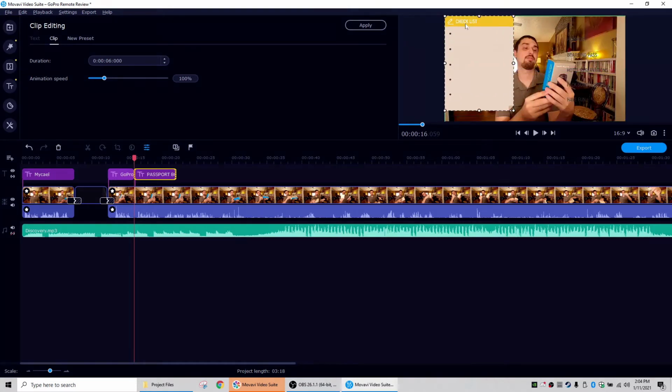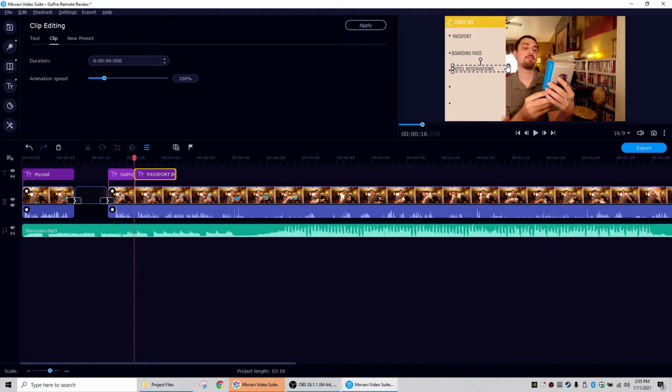Unfortunately, we can't do much editing, so I can't change where it says checklist. That's just one of the restrictions of Movavi. But we're going to drag it to the side so I'm not covering my face or the product. And then we're going to drag these text boxes over to it and make them fit. Now, try to do your best to line it up, but it's not always perfect.